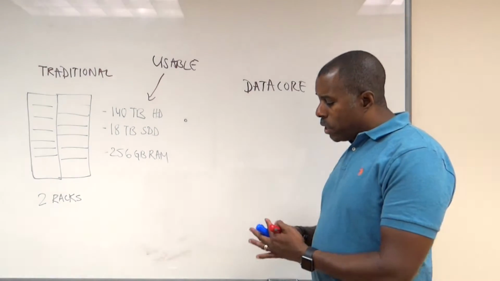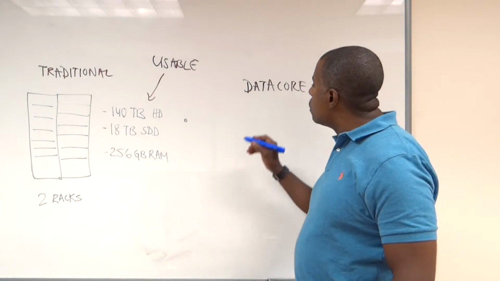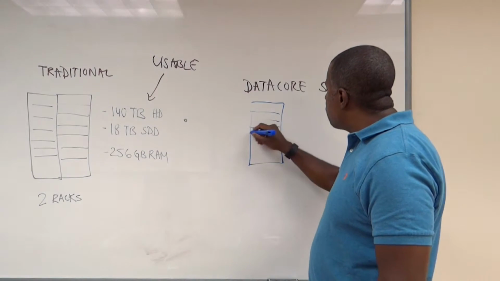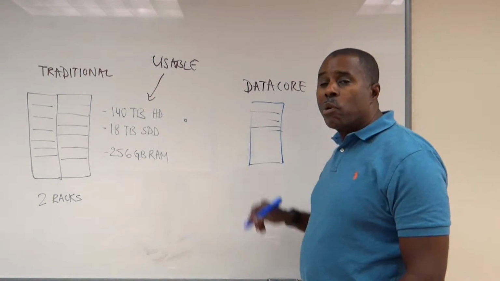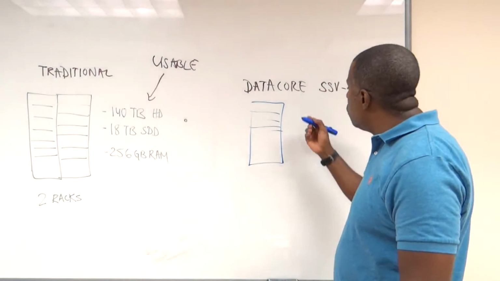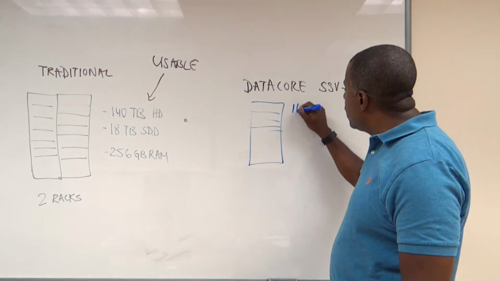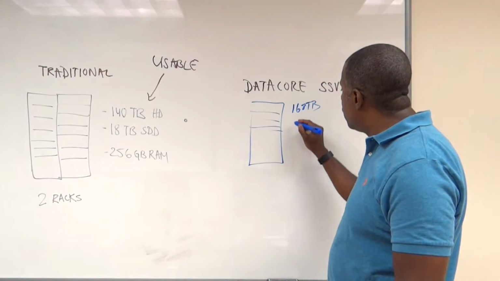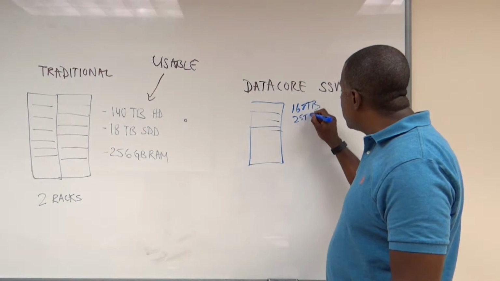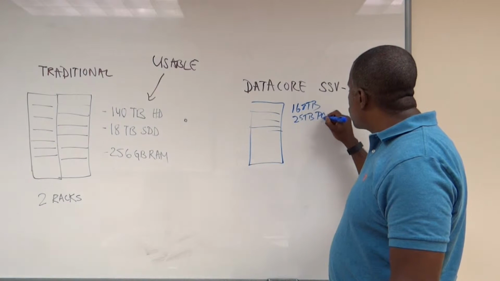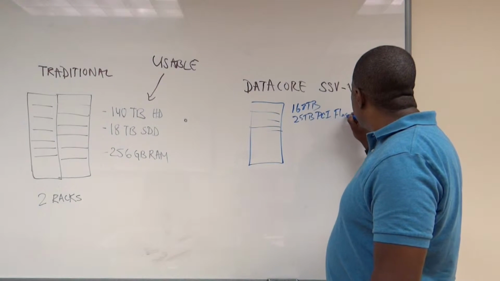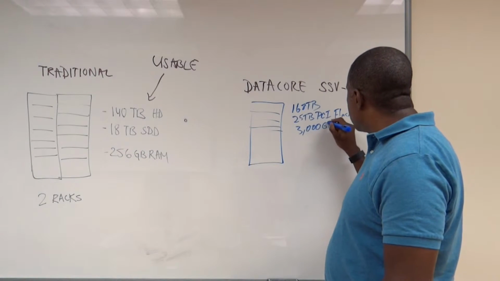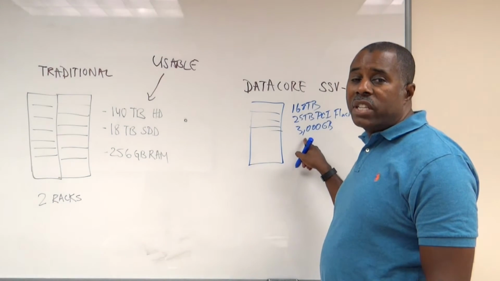What we ended up doing was we looked at that whole solution, and we came in with a solution based on 4 servers that took up about a quarter of a rack. In this solution, we included about 168 terabytes of usable disk, fully mirrored by the way. We included about 25 terabytes of PCIe flash, and about 3,000 gigabytes of RAM that we used for disk cache.